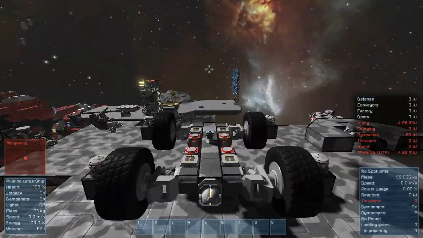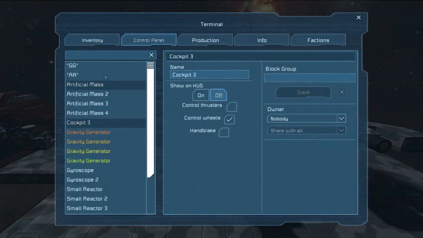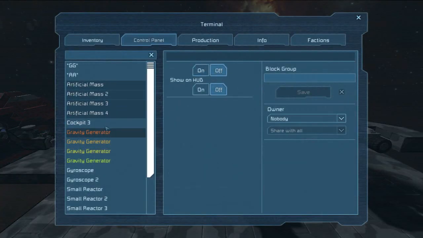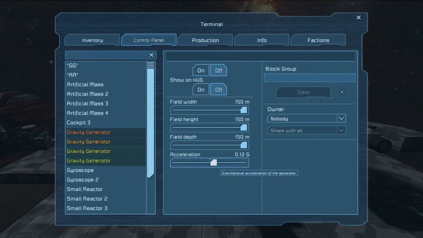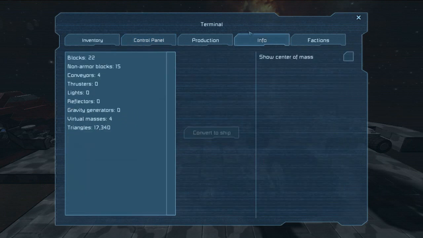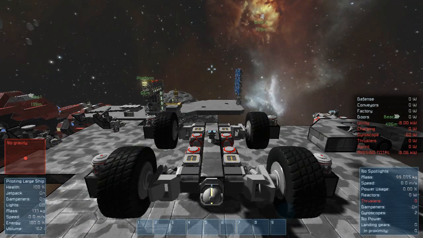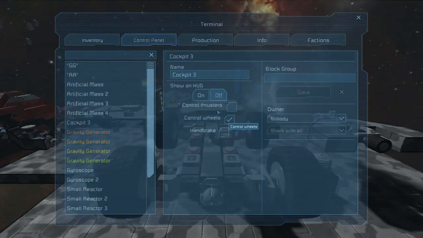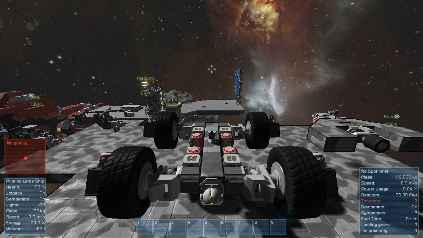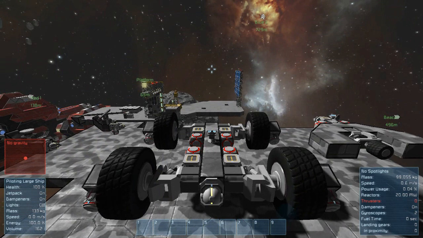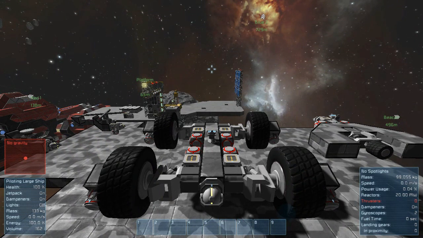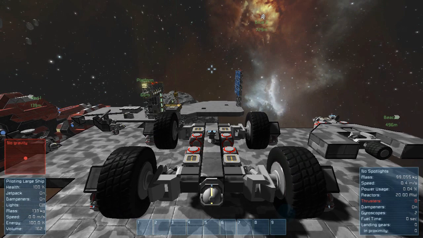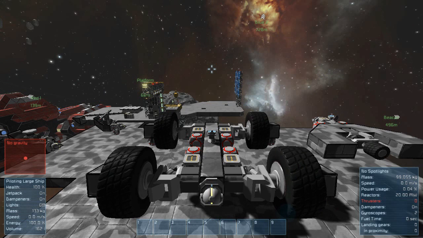So let's get inside here and show you guys how this prototype works as well. So we'll turn all these off, and then turn all these off as well, and then turn the acceleration all the way down just in case. Make sure it's a ship, which it is, and then we can turn this on. Now once powered on, we can actually rotate the wheels. So if I go W and S, you can see that the wheels rotate in sync. Allow me to kind of control it however I want, and I'm actually using space to lock these in place temporarily, meaning I can have a little bit more control over the system I want. So if I want to take off like so, I'll turn them, lock them in. I can press P to use the handbrake if I wanted to.